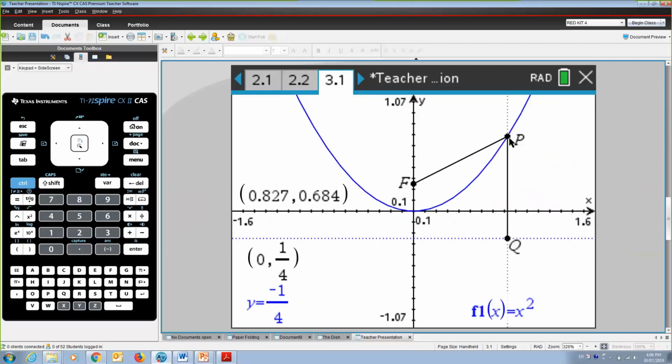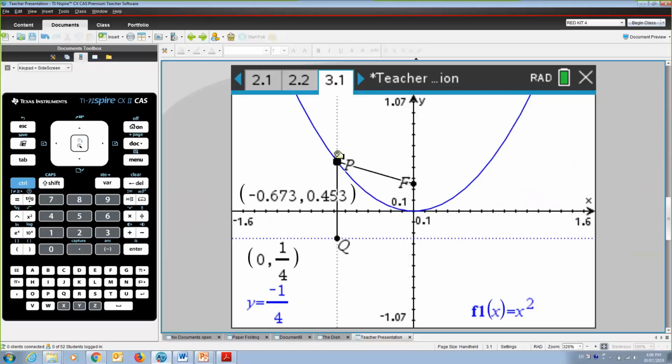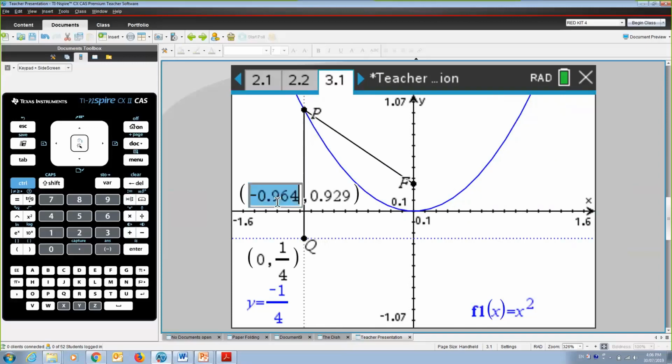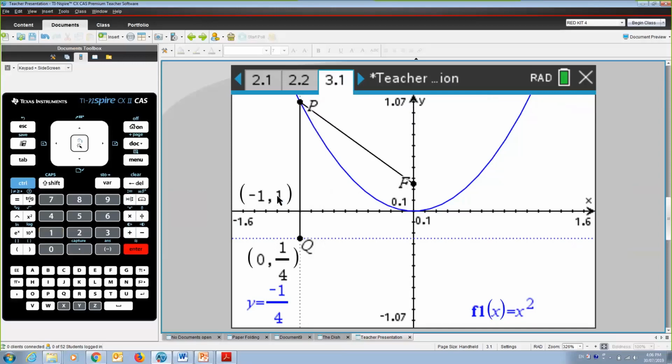Now, the next part, and again, this is still in the teacher notes, we can see that the curve that's formed, this locus, is actually a parabola. And as we generate values, and you can specify specific values, we can test to see if these values sit on a specific curve. In this case, I've set the directrix up at -1/4 and the focus at 1/4. That's the one that actually gives us the parabola of y equals x squared.